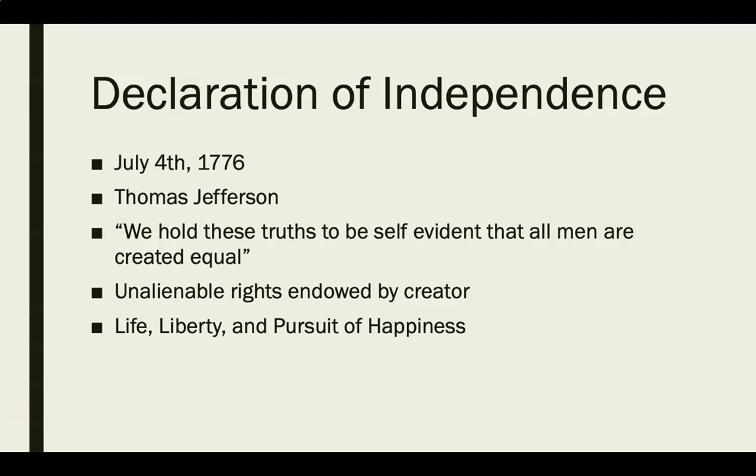So, like it says, we are given unalienable rights endowed by our Creator when we are born. So the idea that we have these rights to decide how we are governed. And we have the right to life, liberty, and the pursuit of happiness. And these can't be taken away. And so they listed out all their grievances to King George, and they said, "You have done these things to us, therefore, we decided that we are going to be independent because that is our right."